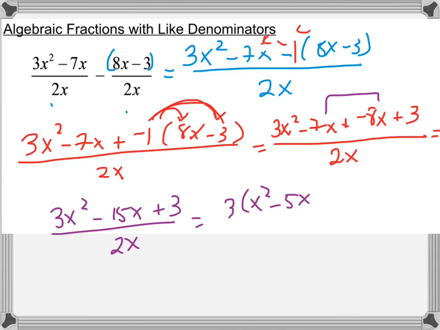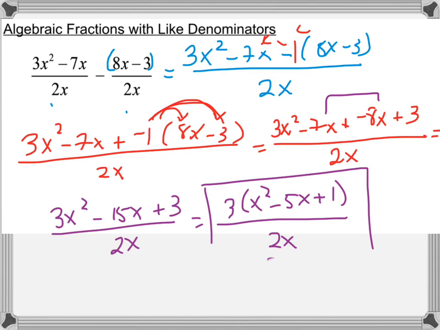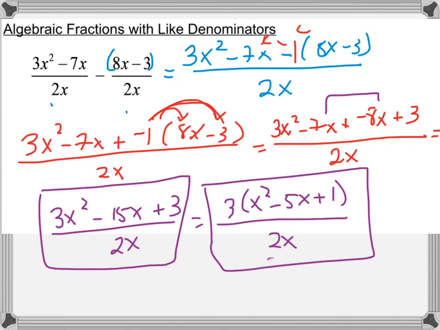5x plus 1 over 2x. Now, the 3 up there does not cancel with anything down here. Let's see the factors. If I put the trinomial into an x factor, I wouldn't, let's see, nothing multiplies to 1 and adds to 5. So there's no more factoring I can do here. That is the end result. Okay? I'll also accept this as well.